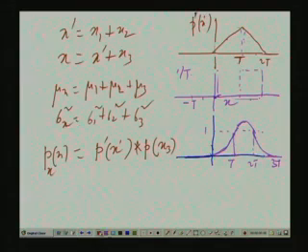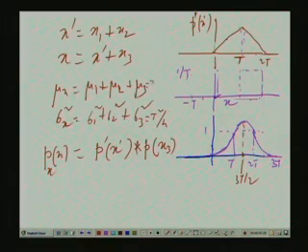Now, here mu 1 plus mu 2 plus mu 3, how much is that? Each of them has been t by 2. So, this is 3t by 2, and 3t by 2 is somewhere here. This is the mean. And what is the variance? Variance is t square by 12, t square by 12, t square by 12. So, how much is that? T square by 4. So, the variance is t square by 4 and the mean is 3t by 2.